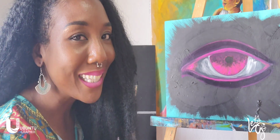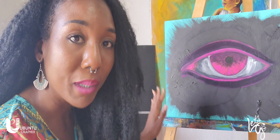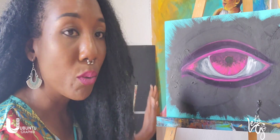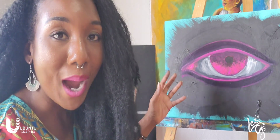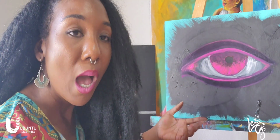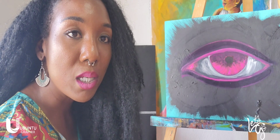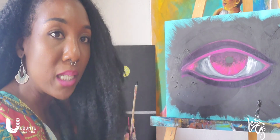Let's add these eyelashes. If you are using a white canvas, you should use black for your lashes. If you are using a black canvas like me, you can get creative and make white eyelashes, or you can use one of your three colors for the eye. I'm going to actually use the mid-tone. Yeah, I'll use the mid-tone to create my lashes.